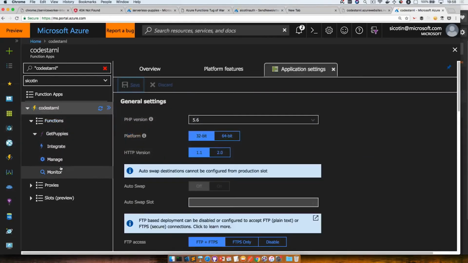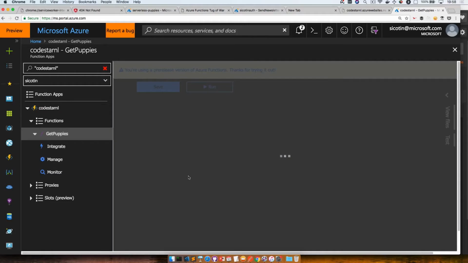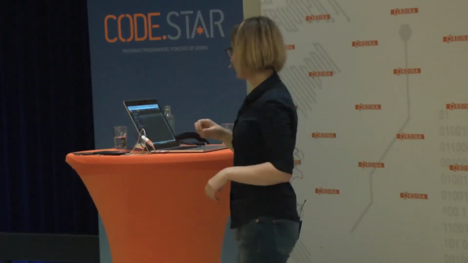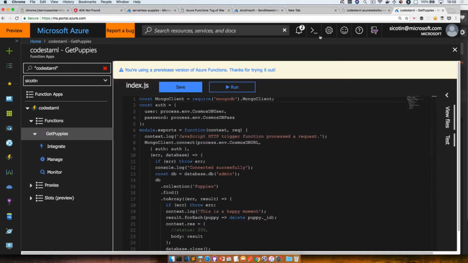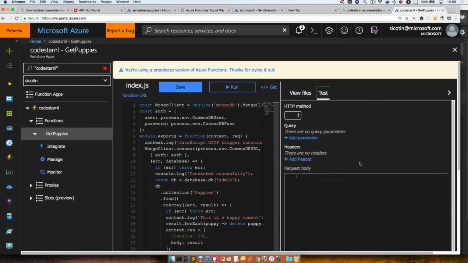Have you seen this portal before, some of you? No? Okay. So this is where you can see the functions, and this is where you had to write code in the past. This will list the functions that we've created. And here we would see the code. We can edit the code that we've written here, but also view the files that have been uploaded and test the function right here in the portal.